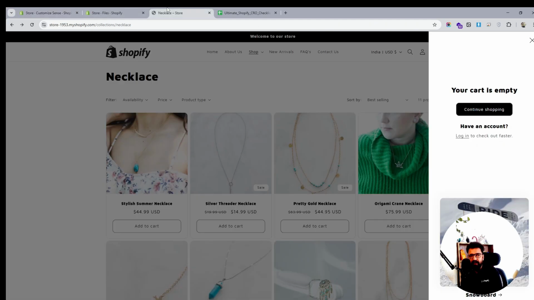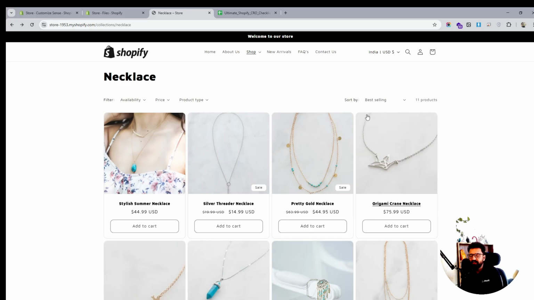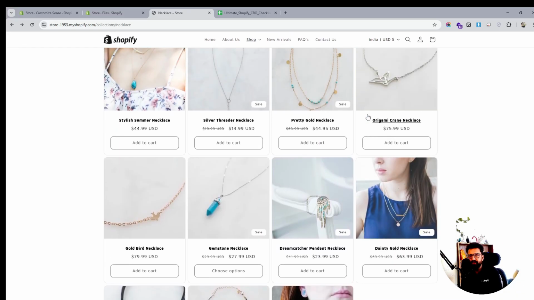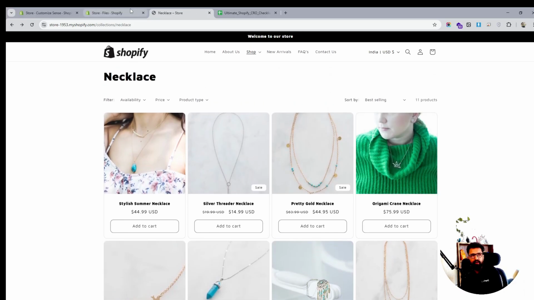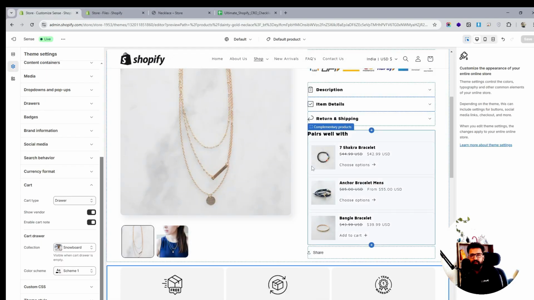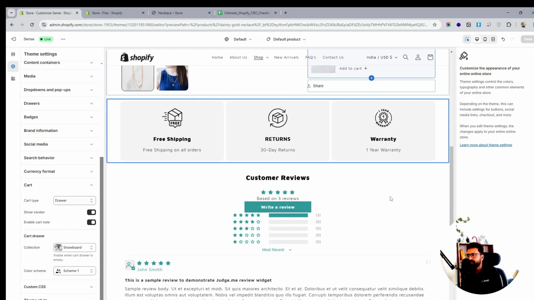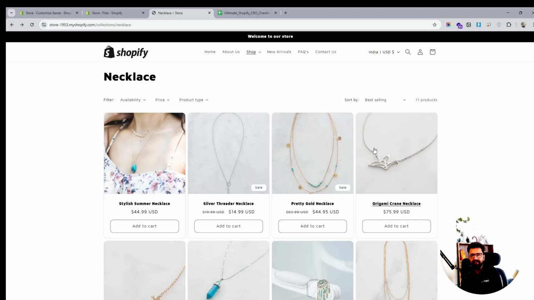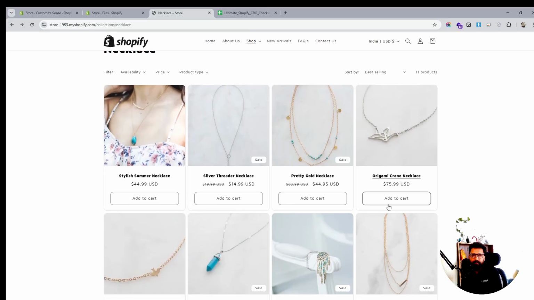And I have also created the theme which has other options, where multiple collections can be shown in the empty cart. Or we can upsell some products in our cart page also. Once the cart is filled with some products, then also we can put some products in there, or upsell some products from over there. You can check out my theme, and you'll see a lot of options there.